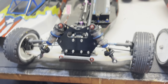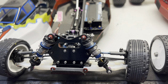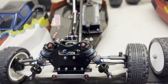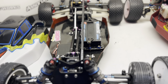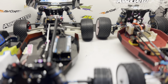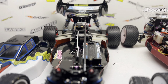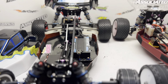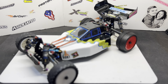So I'll keep playing with it, but I'm not going to worry too much about it until I put it on the track. If I see that it pushes, then I'll come up with another solution, but I want to try it out. Like I said, I'm waiting on electronics. Take it to RCHR, run it on carpet, make a nice slow-mo video on it. And then when the weather permits, I'll take it out on the dirt and play with it on the dirt, see what happens.